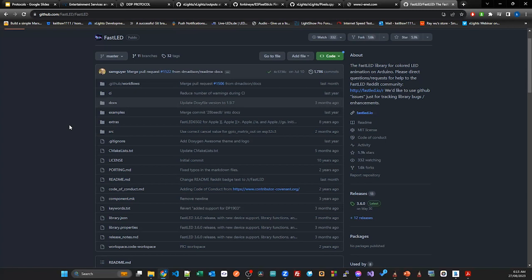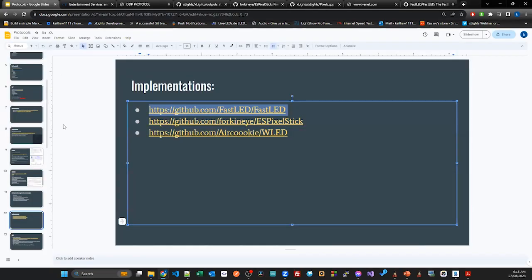Outside of maybe the Pixel Stick, which I think used FastLED at one point in time. I don't swear to that. Because it's really optimized for projects that have a single string of pixels that they want to control, and that's why FastLED was written. Most controllers would use a more advanced library, but it does let you play with something that will output a protocol for a particular pixel type and see a reference implementation of it.